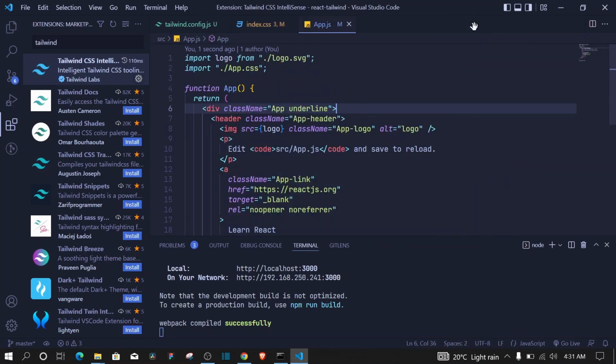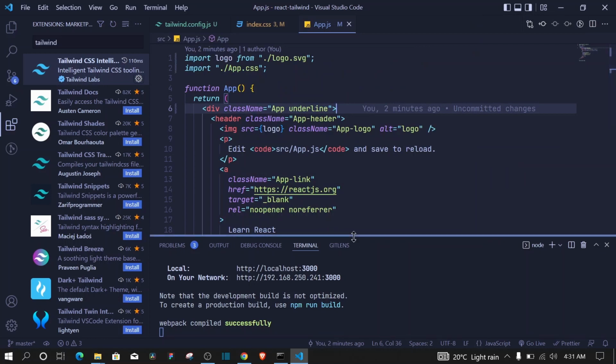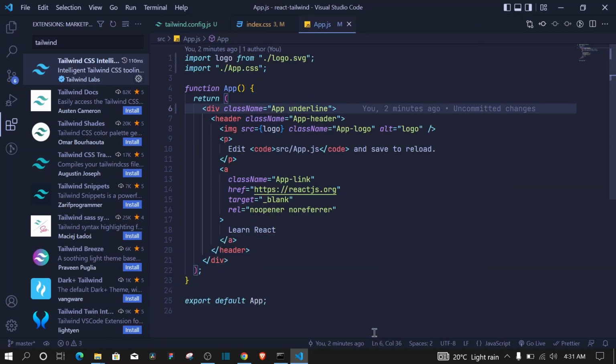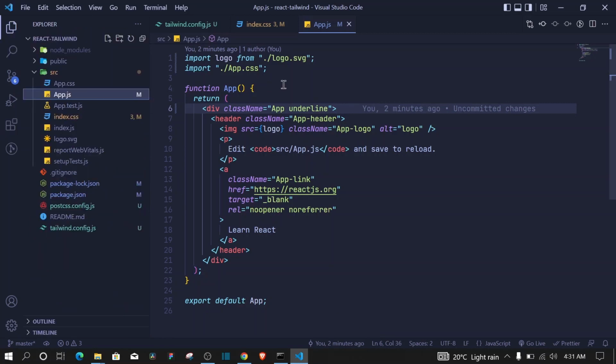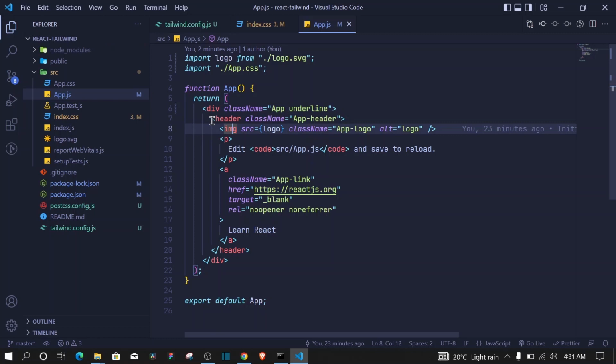Now let us start working on our one color web app, which I showed you at the very beginning of this video. So for that, we need to maybe do a bit of cleanup. I'll go ahead and clean everything that I have right here.